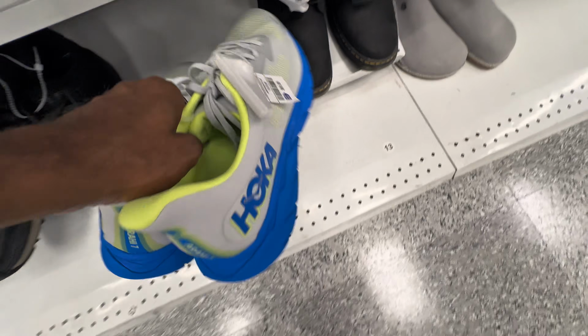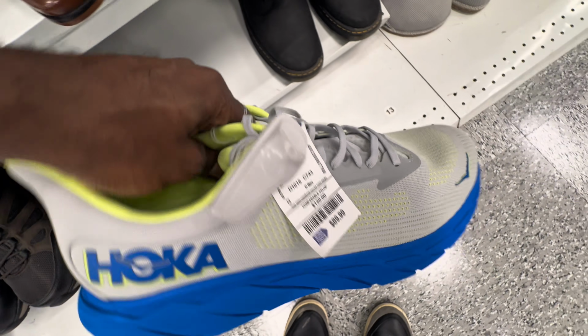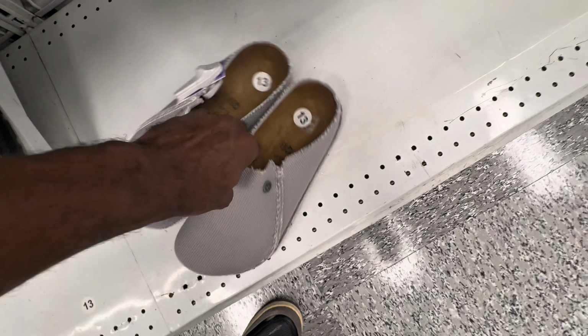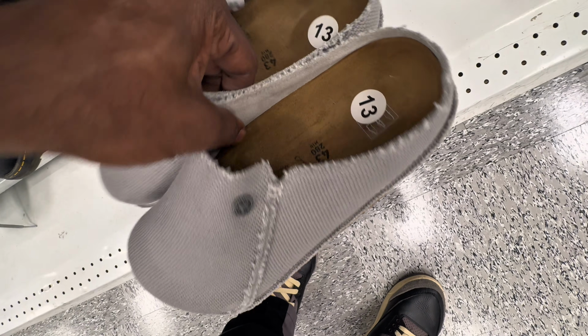We also got some Hoka shoes over here at this Ross, which I see the price point on these gonna be $90. Remember the other Ross we went to, they was a $100 sneaker. So man, I told y'all when y'all seen them the last few times and they was on clearance, I kept telling y'all, buy them things, and then y'all didn't buy them. Other people came and bought them, and now they're back up in price. So y'all see, Sneak Crew, man.